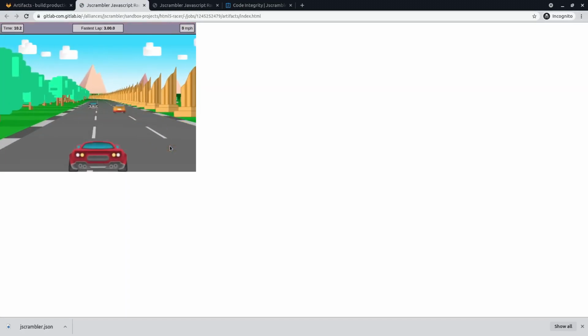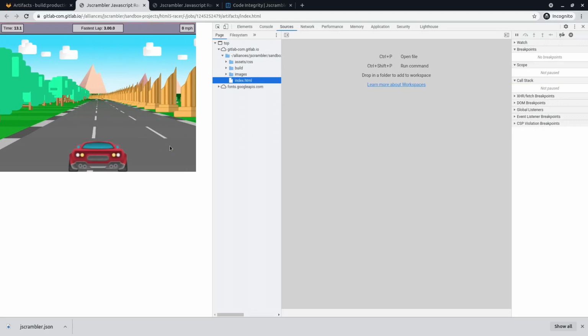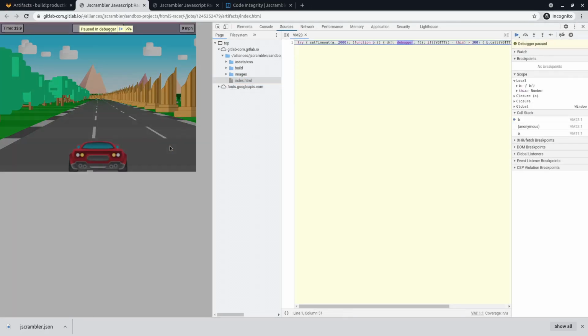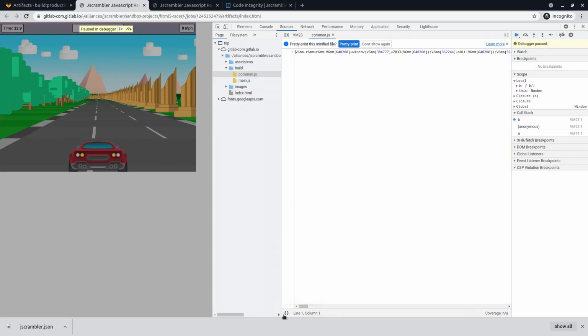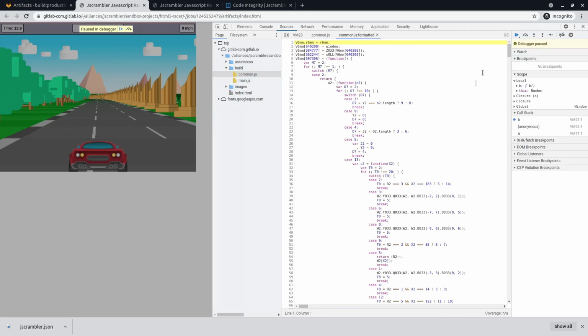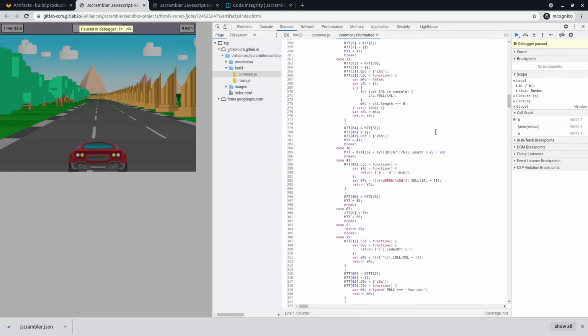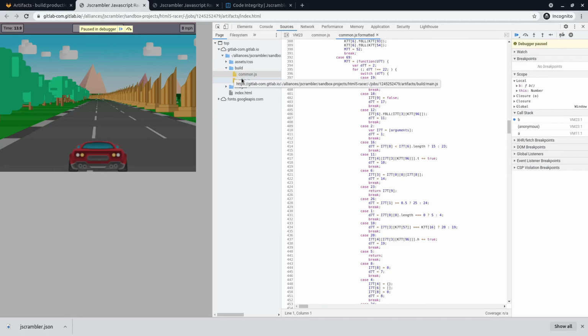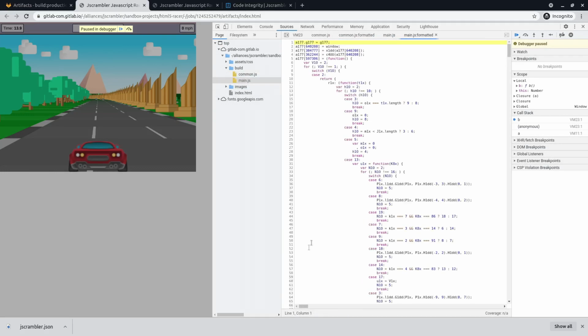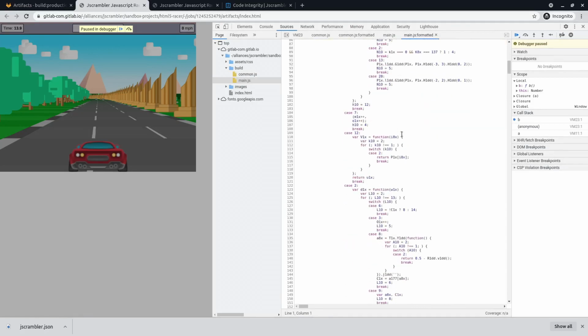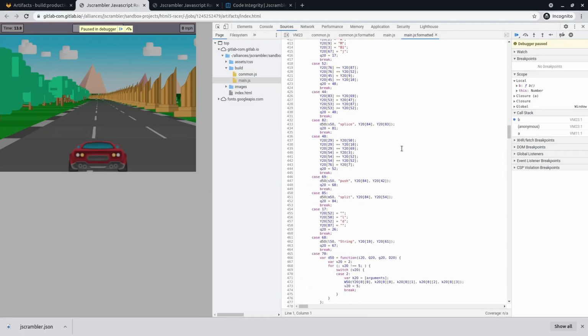So let me just go ahead and open up the debugger to see the protection in action. All right. Well, right off the bat, I can see that my debugger was paused and the app execution paused. This is the anti-debugging protection by Jscrambler in action. But let me quickly check what the source code looks like. And I can confidently say that this has been, in fact, obfuscated. And while the underlying logic of the app remains the same, this is extremely hard to reverse engineer in all of our JavaScript files. This obfuscation is actually a recommendation from entities like OWASP and NIST, since it makes it much harder for attackers to make up ground when planning or automating attacks.